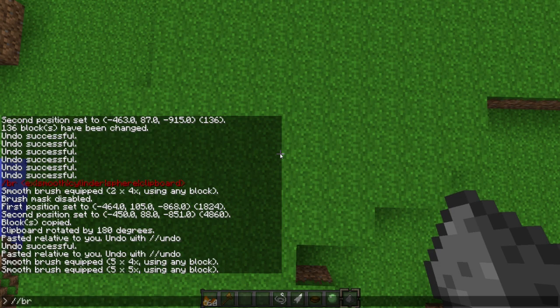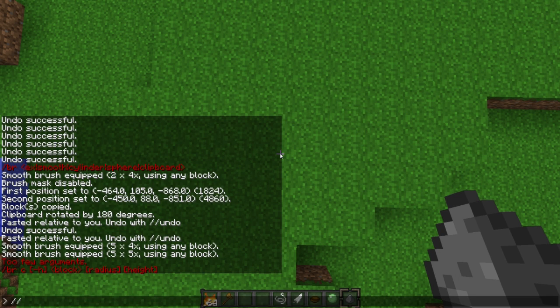So if I type in /br C, and I can actually use C in this case, well, I'm actually going to type in -H just to show you guys what it does. Now I need to select a kind of block. Now you can either type in, for example, diamond, which I'm not sure would work correctly because there are 3 different kinds of diamond in the game, but if I type in diamond ore, it might work. But just for the sake of simplicity, I'm going to type in 57, which is the block ID of what I want to use. And then you want to select a radius, which I'm going to choose 5, and then I'm going to select a height of 2.